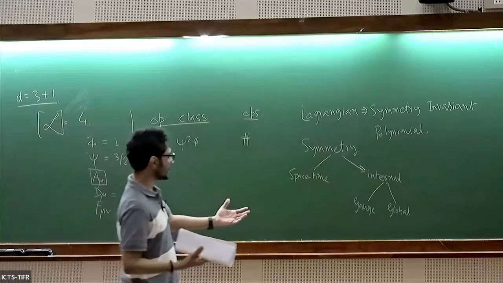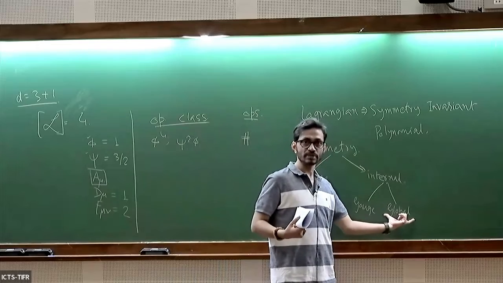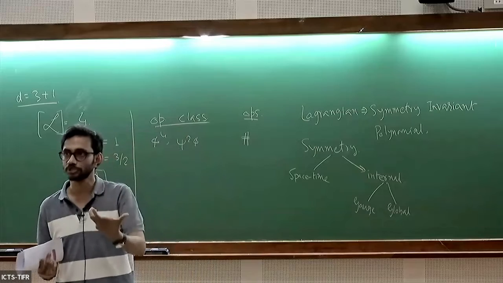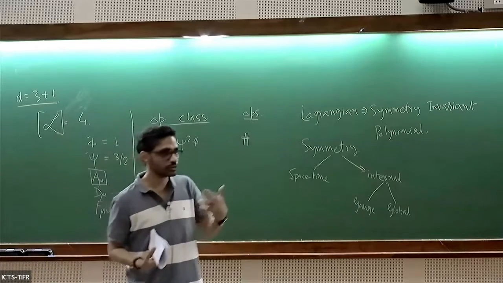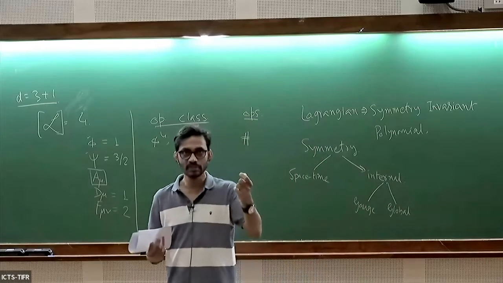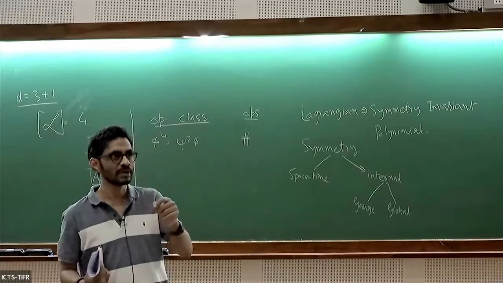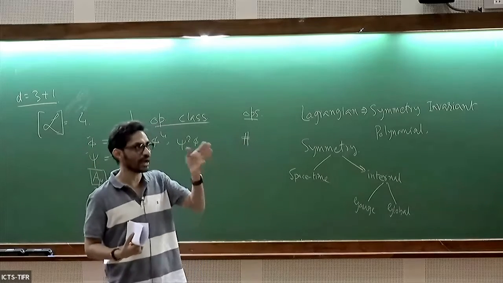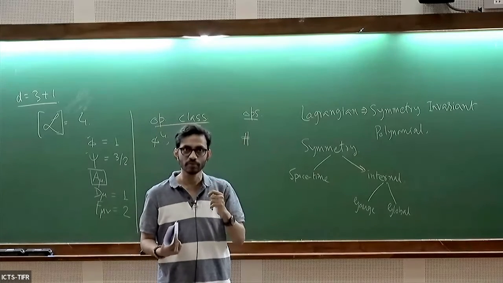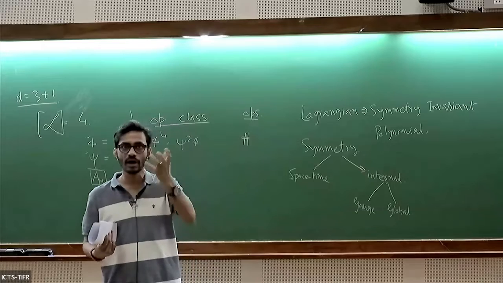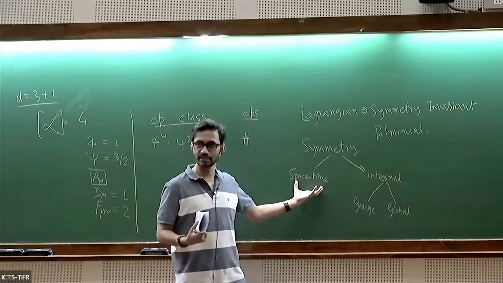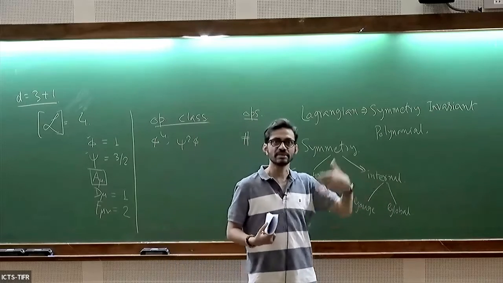But why am I talking about this global symmetry separately? Sometimes while constructing the effective operators, we may be interested in some kind of rare processes, and in those rare processes I can violate a definite amount of global symmetry. So these constructions should be given in such a way that I have a handle to pick out not only the invariant terms from the polynomial, but also those operators which are invariant under the gauge symmetry and the space-time symmetry, but violate the global symmetry by a certain amount.